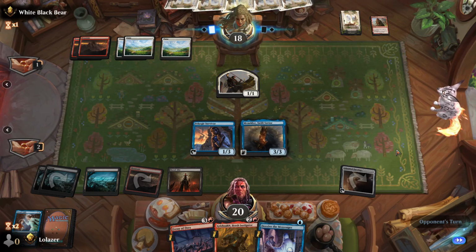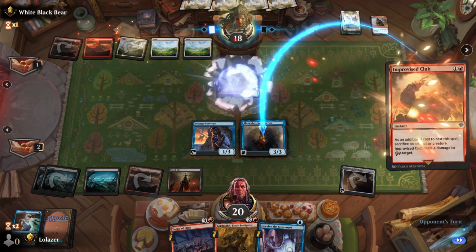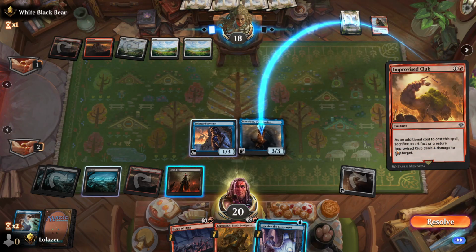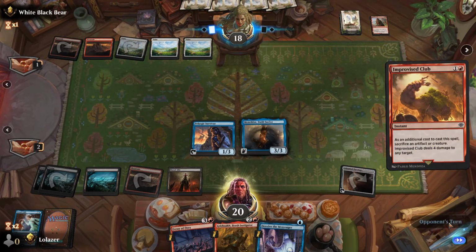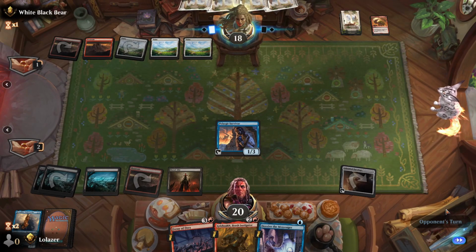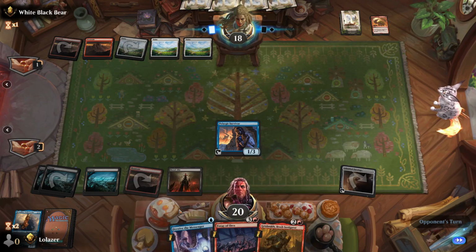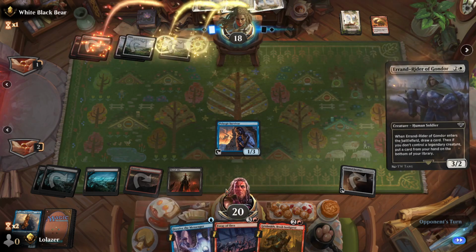We'll be able to actually... Grishnak will be huge because the army token we make will be very big. So Improvised Club taking down Merildor here is a little bit annoying. Opponent's got 4 cards in hand, but we've still got some powerful ones as well. And Deceive the Messenger is a nice one also here.